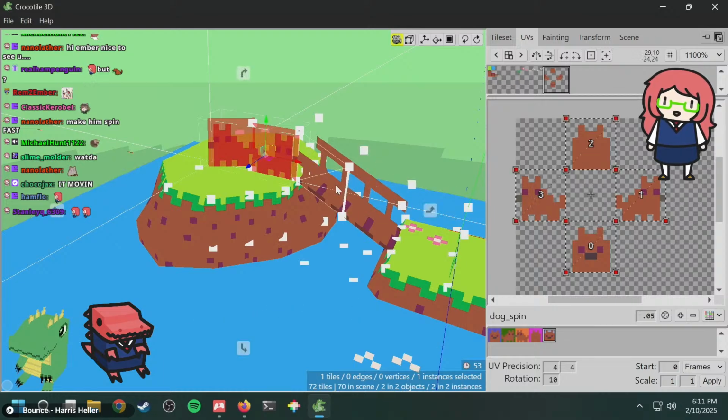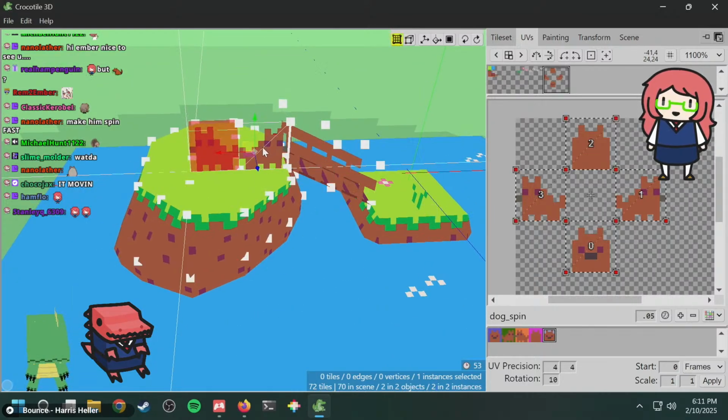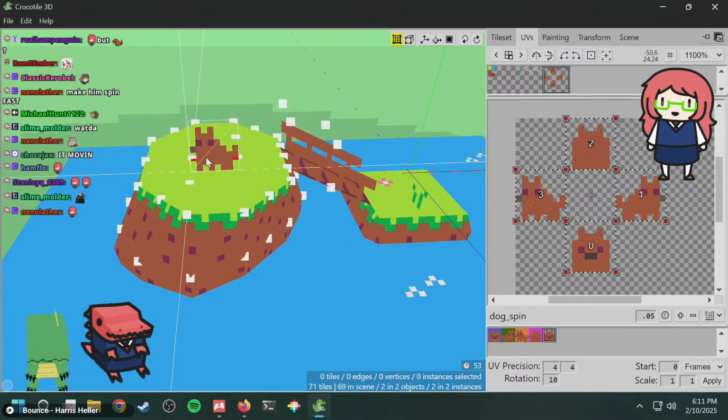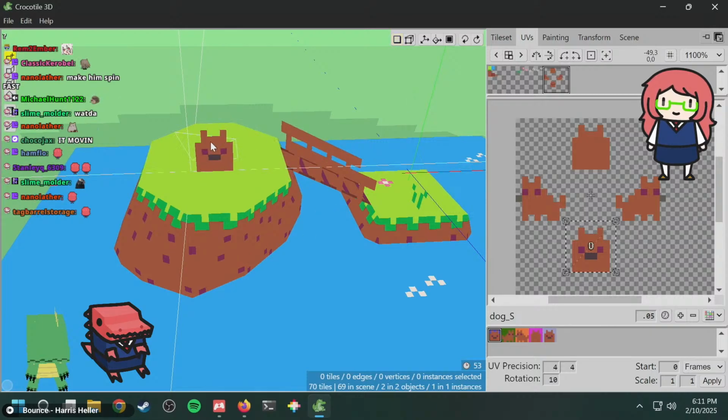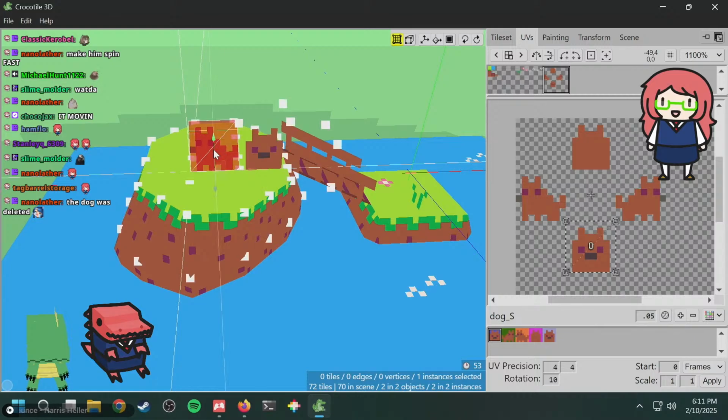There's some way to do it, okay? I don't know what it is. You can do it if you want. We got the spinning dog. Let's delete the spinning dog because that's not what I want. Let's delete this. We want this dog, which is right here. No, let's undo that. Are we in this object right now? We are not. Okay, delete this dog.